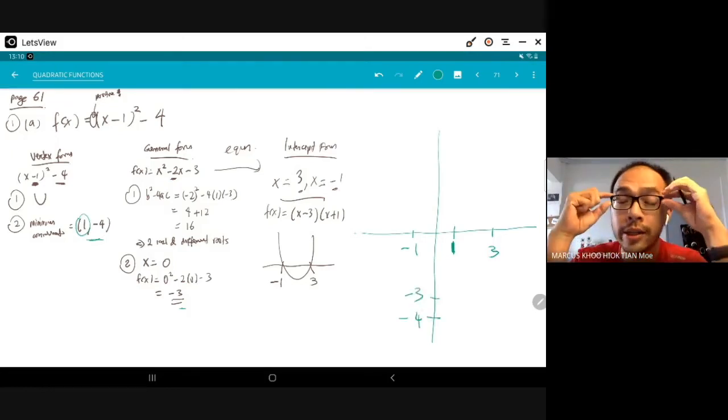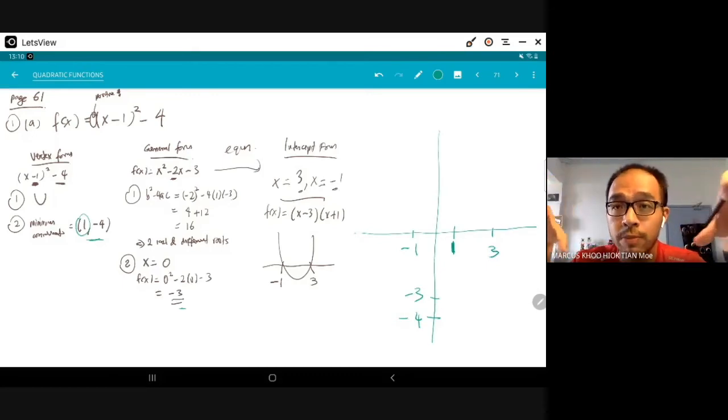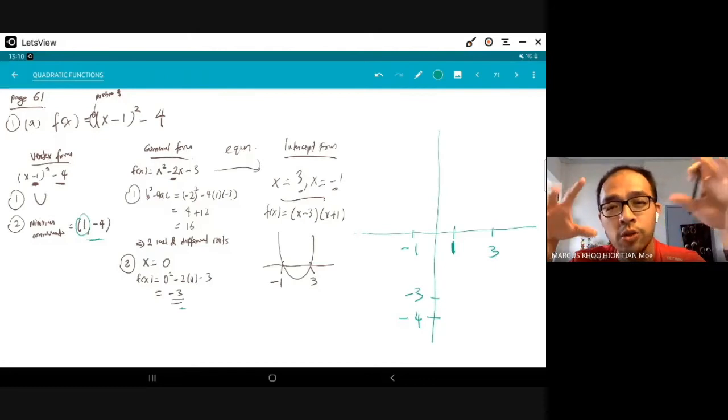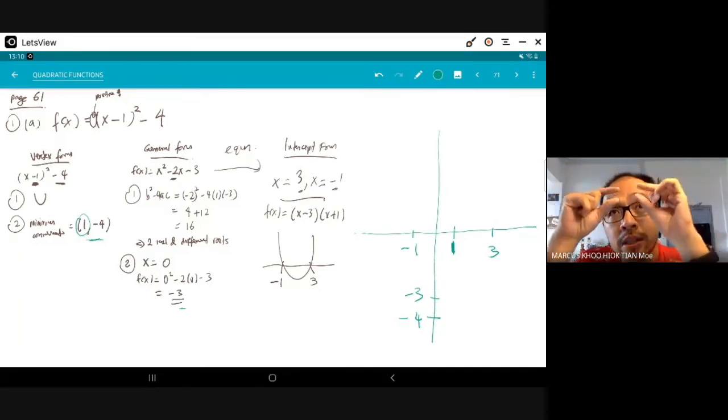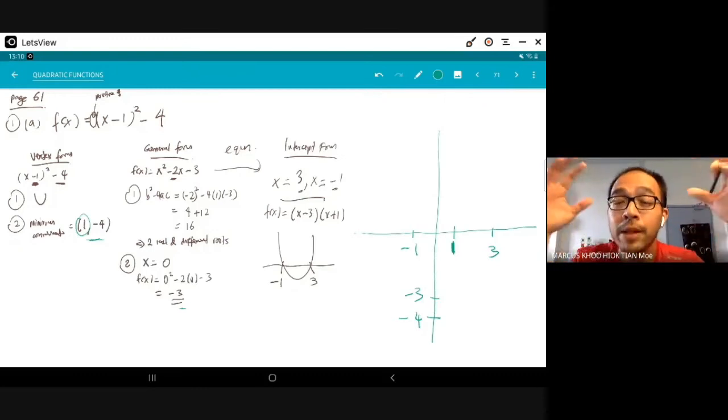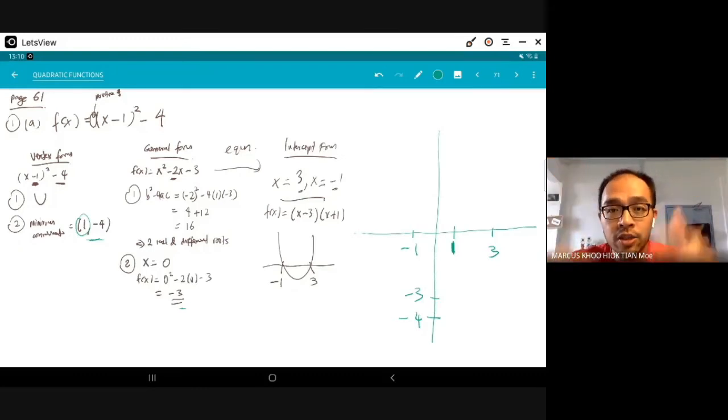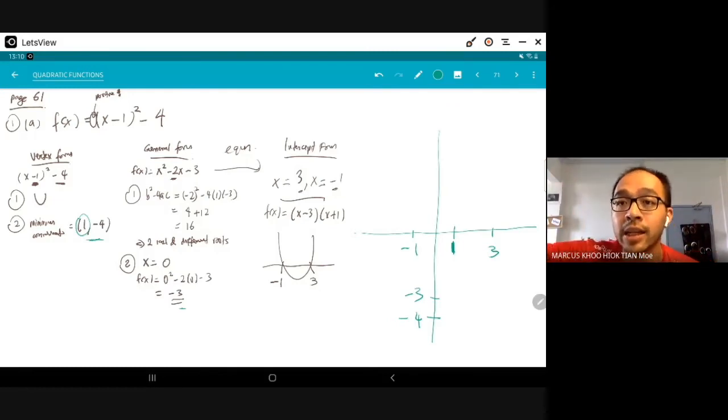Okay, the good thing about sketching a graph is that you don't really have to make the distances equal. But it has to make sense. Don't put 1 at the far left, then negative 1 in the middle, then 3 on the right. It has to make sense, but it doesn't have to be that you must look at the exact distances. No need.